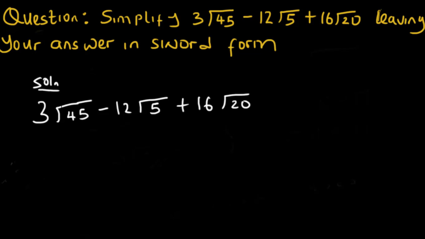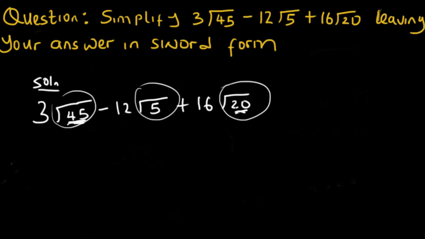Now remember, what we want to do is to simplify the things in this square root sign. So we are trying to look for a number that is a perfect square and is a factor of 45, and we are trying to look for a number that is a perfect square and is a factor of 20. Now 5 is a prime number, so it does not have a factor. And in fact, this has been made very simple for us because all we need to do is to divide 45 by 5 and divide 20 by 5, and then we'll get the number that is both a factor of 45 and 20 and that is a perfect square. Does that make sense?